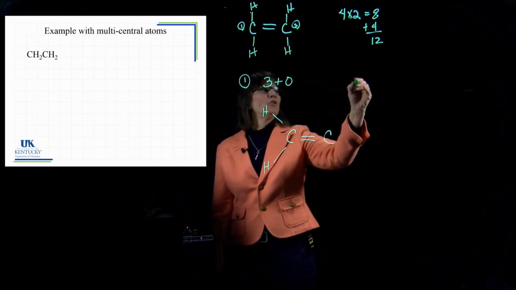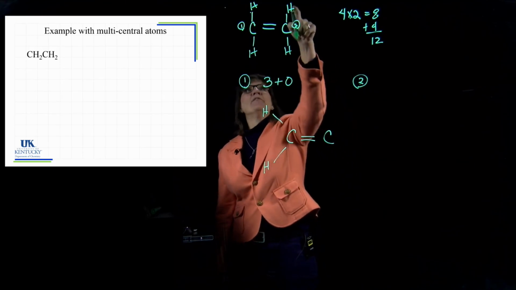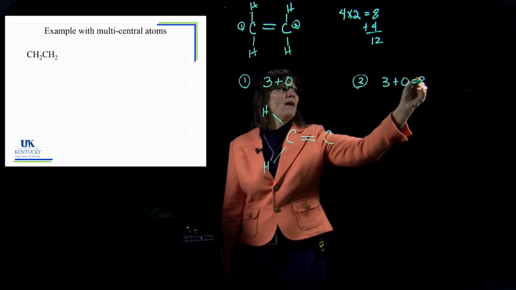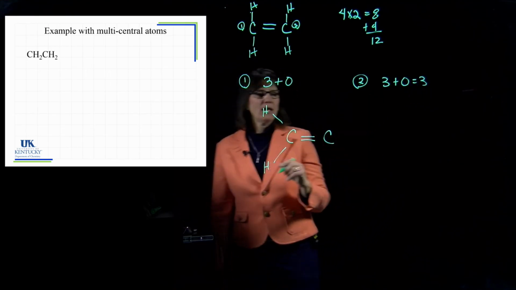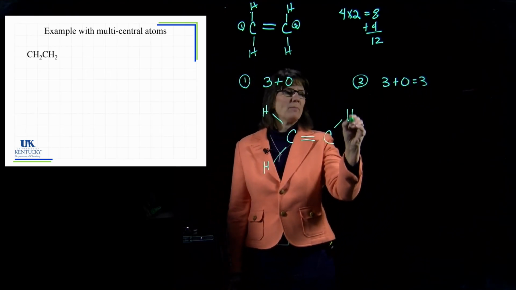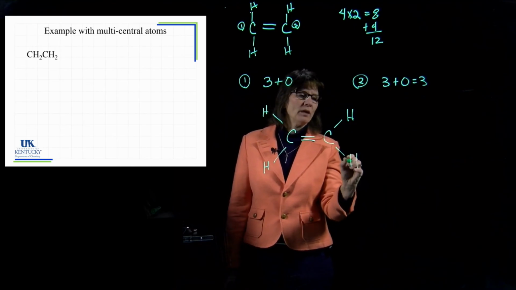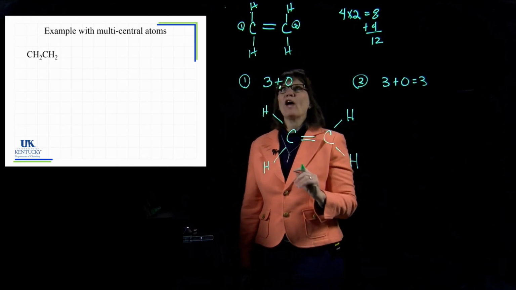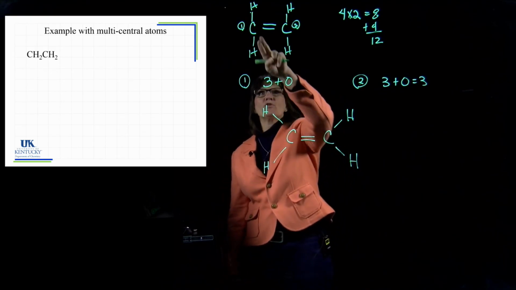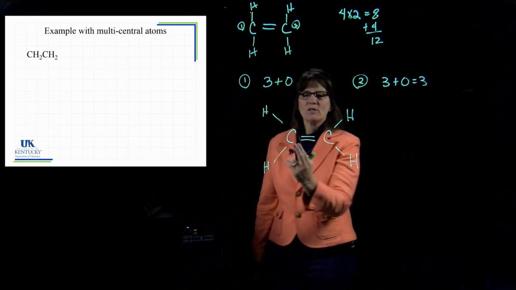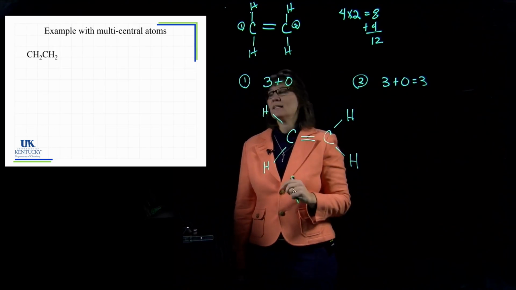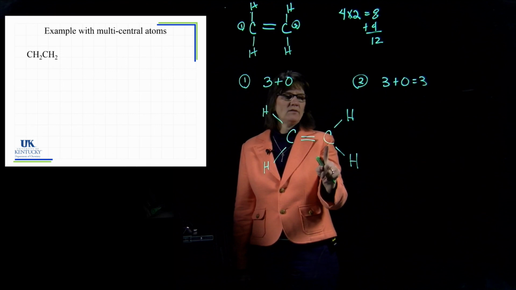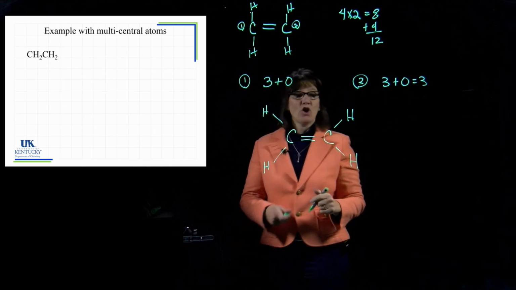And then I look at carbon number 2. At carbon number 2, what do I have? I have 3 bonded atoms. I have no lone pairs, so I have 3 legs. 3 legs trying to get as far apart from each other as they possibly can go is a trigonal plane. So it is a trigonal plane here as well. So when you're asked to do the molecular geometry, when you have more than one central atom, you would state what the geometry is at each central atom. So it is a trigonal plane at carbon 1, and it is a trigonal plane at carbon 2.